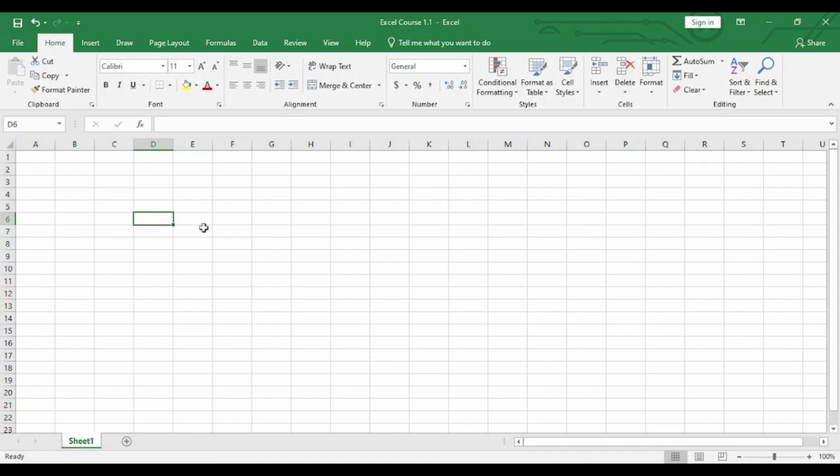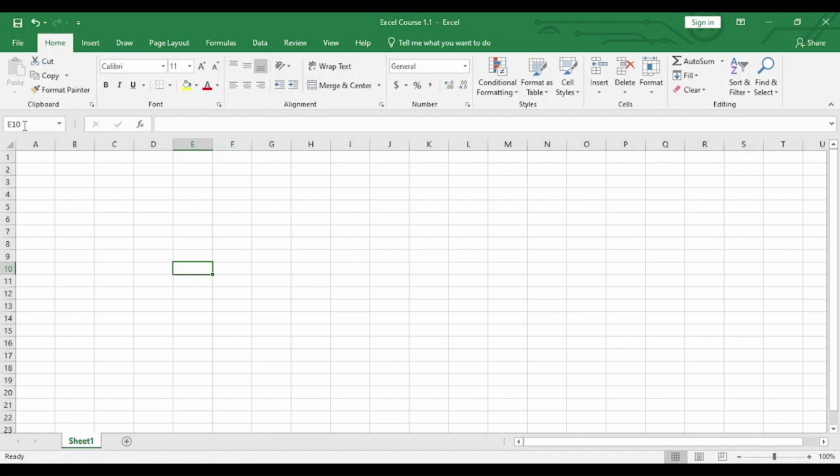They store data. And another thing cells have is an address. Basically, if you look here, this is a name box and in this contains an address called D6. So this cell is D6. If you click on another cell is J6. If you click on this cell is D4. And wherever you click, it has a special address, a different unique address. So basically this address can be used as a reference for later on, whether you're using for functions, formulas or something like that. You need to reference certain cells and this is very useful.